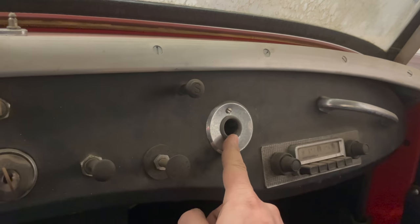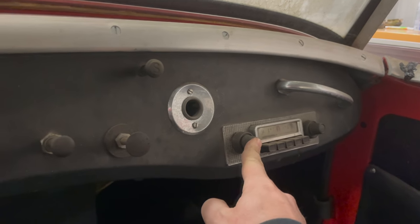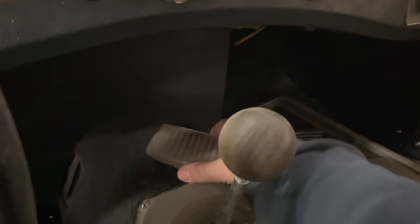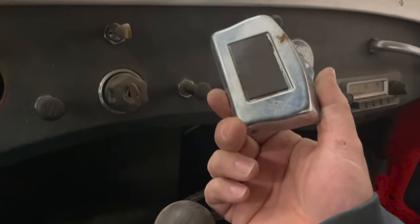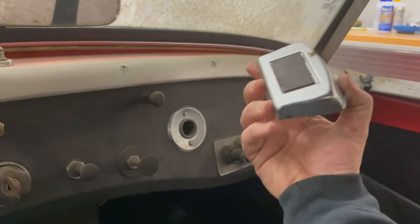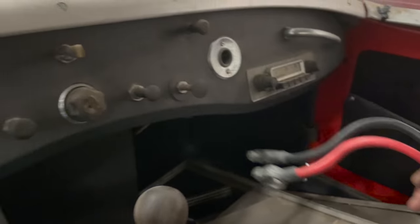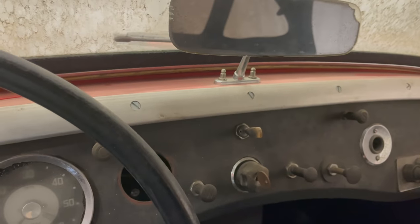Someone has added a cigarette lighter, and this is a vintage Motorola radio. The dealer could have installed this when it was new. Down here we have some sort of ashtray. Is that magnetic? Yeah, it's magnetic, but it's probably not useful for anything today. And I have a couple of battery cables. That's it. So let's get the bonnet open and take a look inside there.